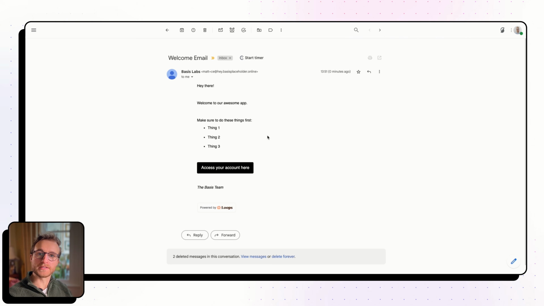Now what we want to do is set this up so that we can pass in dynamic data, right? So that we can actually say, hey, to the user's actual name, we can have a link, a URL here that actually takes the user to the corresponding part of our application. And then the last thing to do is actually hook this up within our Bubble logic. So we send the welcome email when a user actually signs up, which is kind of the easy part.